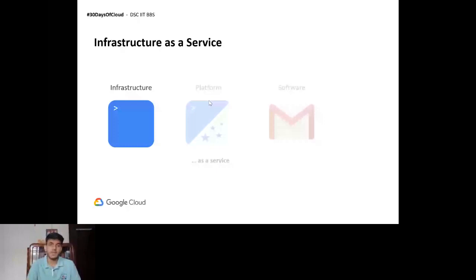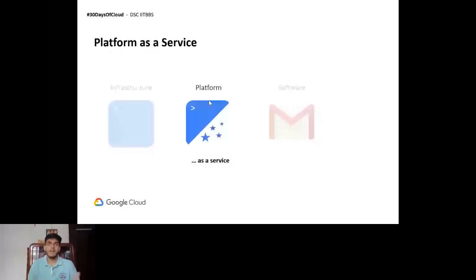The second is platform as a service. It is taking the infrastructure as a service and then putting some things on top of it. Platform as a service allows you to just run the application. Just think about the application you're going to run. For example, if I have a Java application, I'll just worry about the Java application itself. I won't worry about the machine that is running it. The machine will be pre-configured, the networking will be done, the load balancers will be configured, and even Java will be pre-installed on the machine. So I just have to load my application into that machine and allow it to run.